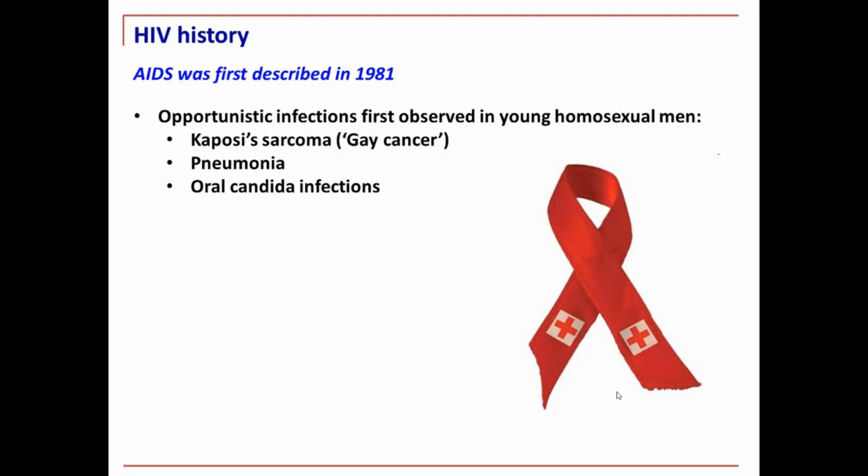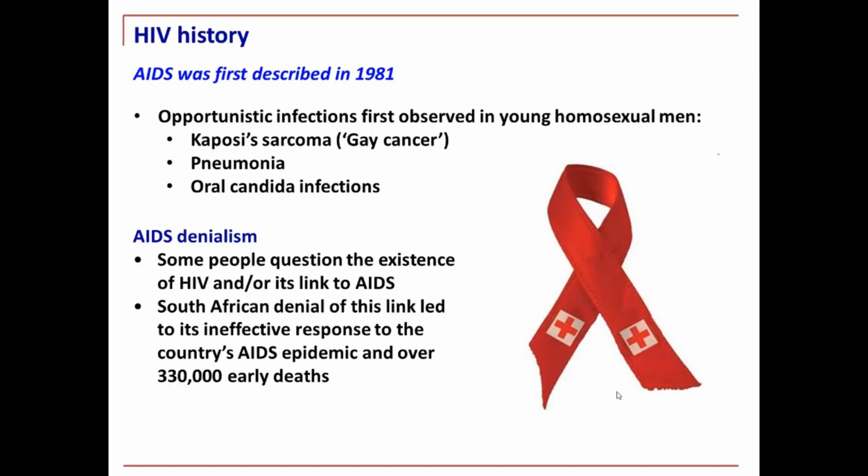It was also noticed at the time that these individuals were more promiscuous, having unprotected sex in bathhouses, for example, and they were often drug users as well. And then people started to get these symptoms following blood transfusions, and that's when people started to think, maybe this isn't just a homosexual disease, and that's how it changed. So it's interesting to know a little bit about the history, about what people thought, and we'll touch on some of that history a little bit later as well.